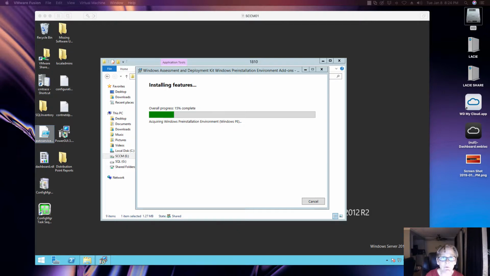Now, the reason for this particular change is that it enables post RTM updates to tools in the ADK. So once you install the ADK, then you want to install the Windows PE add-on. Now, this will take a little bit of time. With that, once you've downloaded and done the install, as I showed you here, when this finishes, I'll let you know what you need to do next.